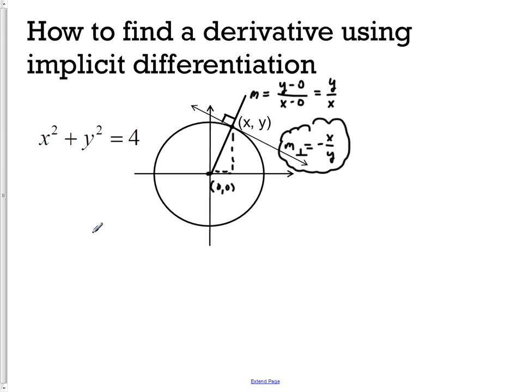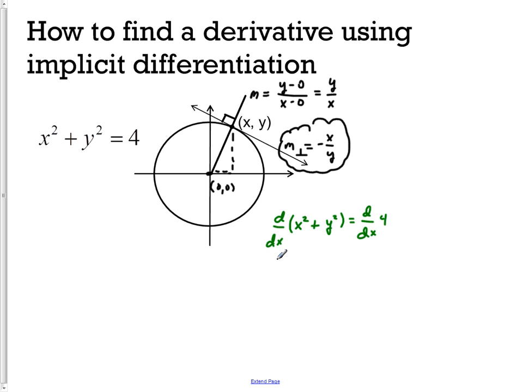So now let's go through the process. Let's use the implicit differentiation method to find the derivative of x squared plus y squared equals 4, the equation of the circle, with the tangent line at x, y, and compare. So what should we get? If we use implicit differentiation, we take the derivative with respect to x of both sides. The derivative with respect to x of x squared, plus the derivative with respect to x of y squared, equals the derivative with respect to x of 4, the radius squared.